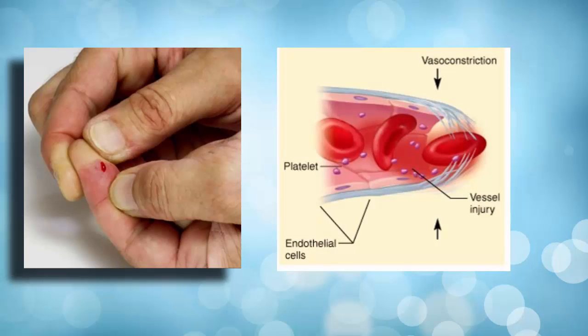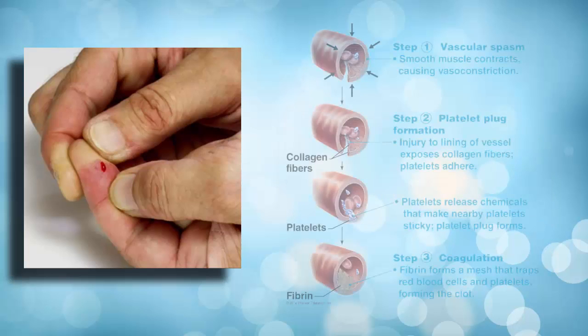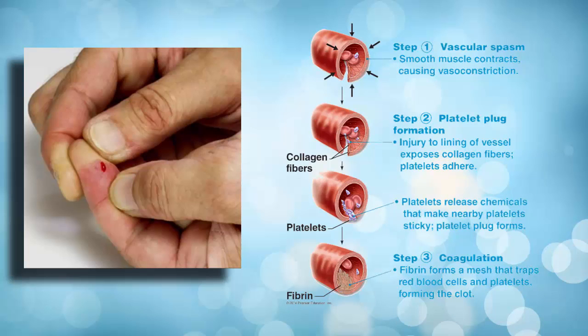Let's back up a bit to the point just after the cut and focus on what is happening to those blood vessels that were damaged. The purpose of these events is to prevent excessive blood loss. The process is called hemostasis, and it is broken down into 3 steps. Your book has given a very concise description of the 3 steps of hemostasis in this figure, and the last step will be elaborated on a bit further. Be sure to watch the 2 required videos on hemostasis and blood clotting. They have excellent animations to help you visualize this process better.